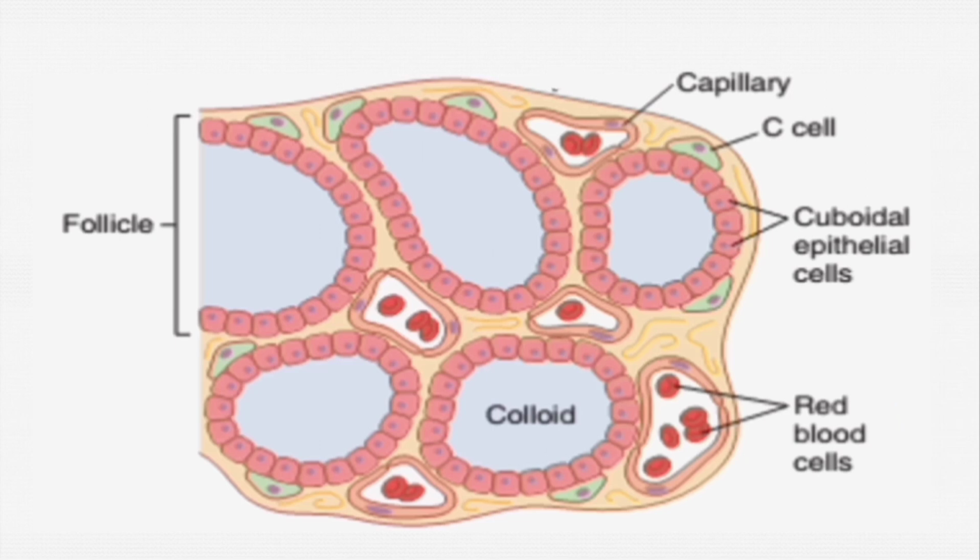Now, this is the physiological anatomy of the thyroid gland. The gland is composed of a large number of thyroid follicles, and each follicle contains this colloid material in its lumen, and this colloid is surrounded by these cuboidal epithelial cells, okay, thyroid cells or cuboidal epithelial cells. The main component of the colloid is a very large protein, thyroglobulin, and thyroid hormones T3 and T4 are formed here, and they are incorporated in the structure of thyroglobulin, as we will see subsequently, inshallah ta'ala.